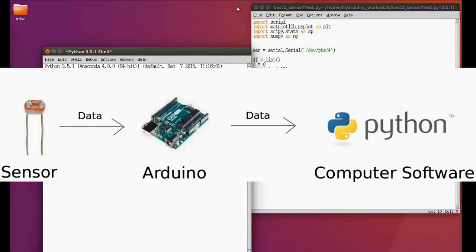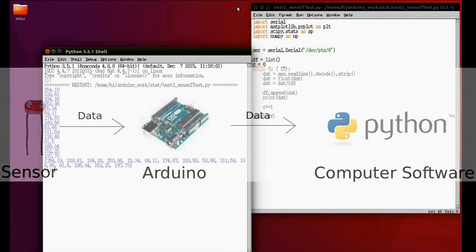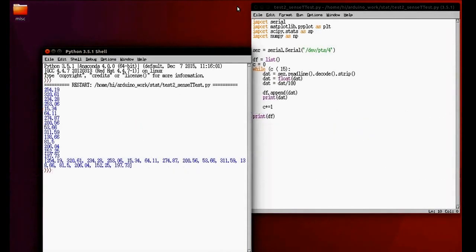Whenever light falls on the sensor, that light is converted into current, and that current is read by the Arduino microcontroller, and from there we pull the data to the Python shell. As you know, Python is a wonderful programming language. Once we get the data into Python, we can do a lot of analysis on it.